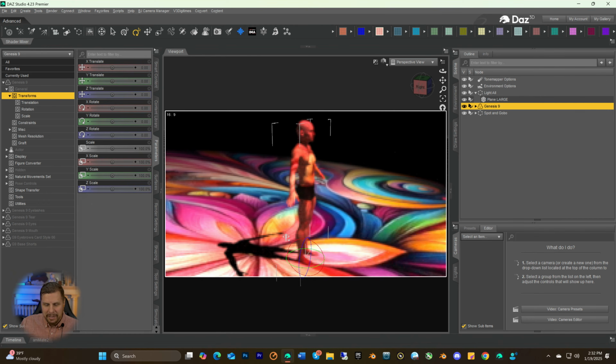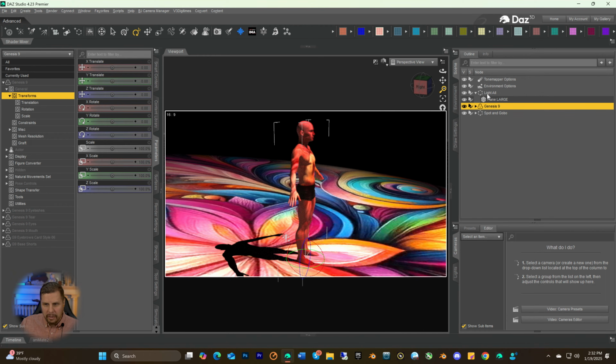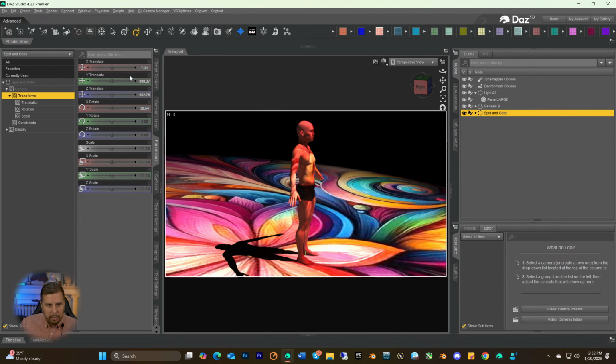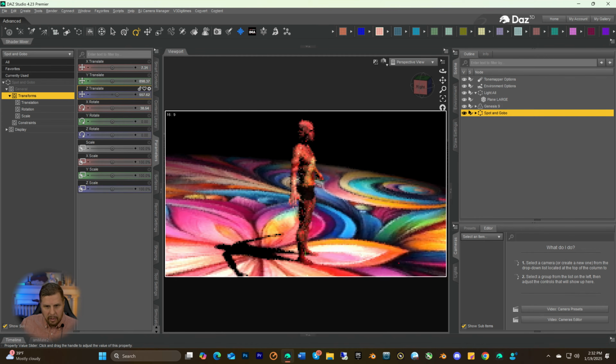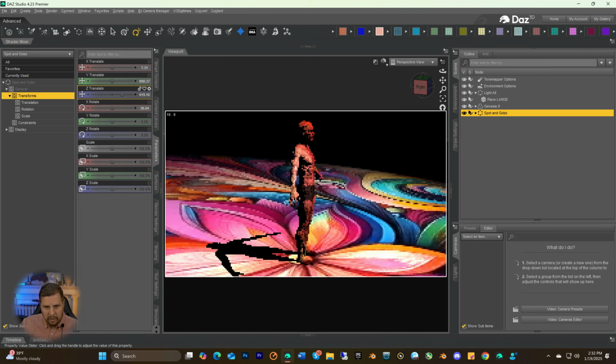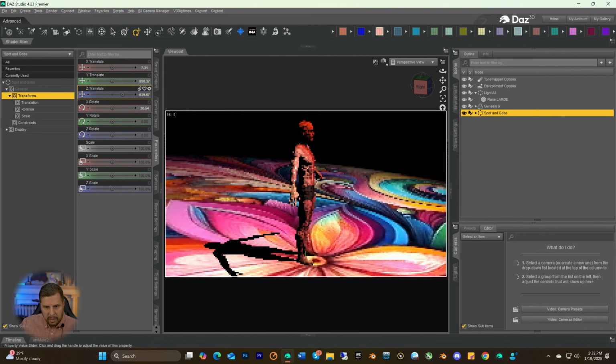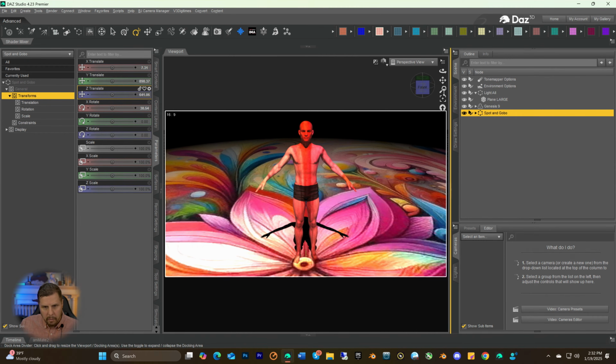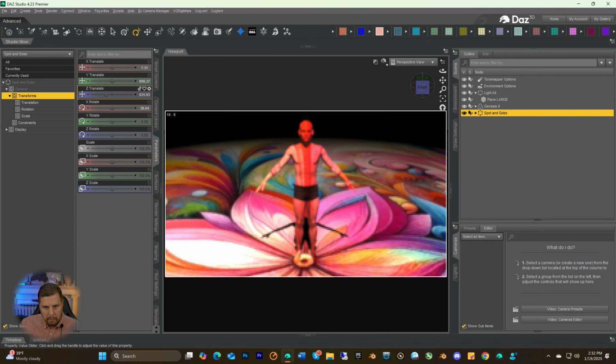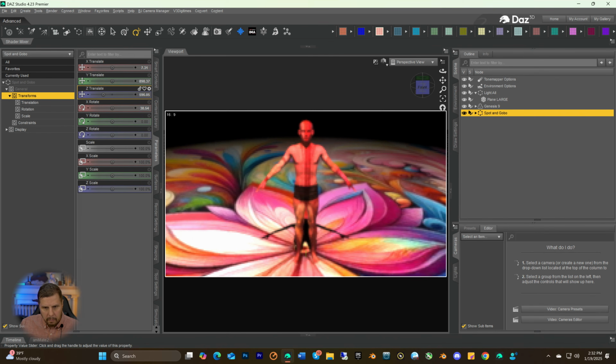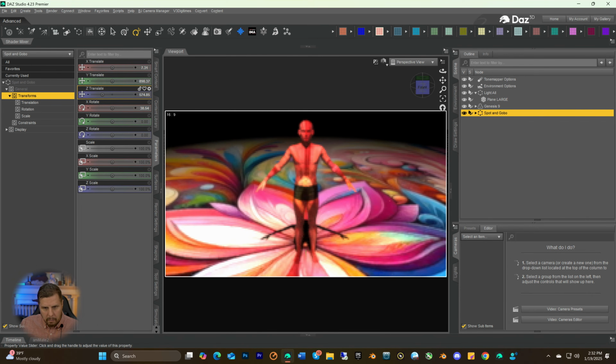So yeah, so we use the spotlight and gobo. We can go like this. We can kind of move this until we get something here that we like, which that kind of works. We could go Z. Maybe like this.